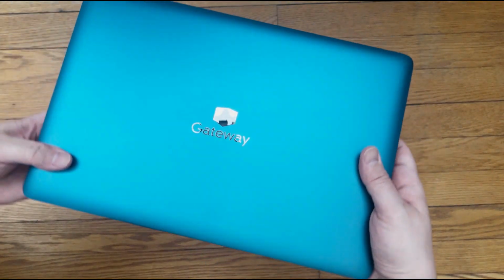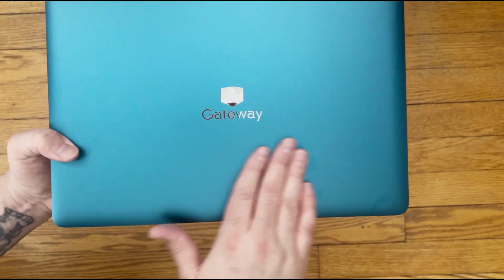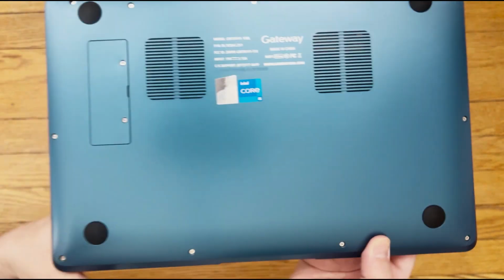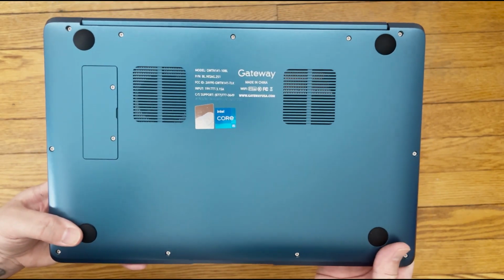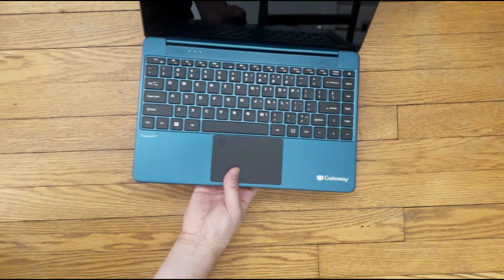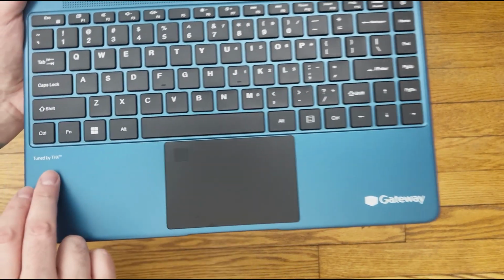This is the laptop. I really like the subtlety of the logo on the top there. The top here feels like aluminum. The bottom, though, is definitely plastic, and it looks like it's got an expansion bay so that you can add another SSD, which is really, really cool. You don't see that very often these days. Now, it's got a glossy screen and a chiclet-style keyboard, similar to what you'd see on a MacBook Air.